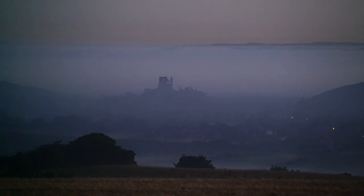So there she blows, just sat in the mist quite beautifully this morning, about half an hour from sunrise. What I'm hoping here is that the sun is rising on the right hand side of this image, and there's a little hill either side of the castle. So the sun will spill down either side of the hill on the right hand side and backlight the castle.